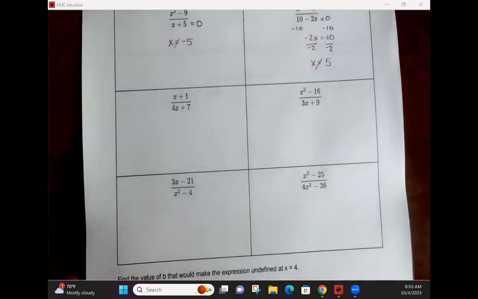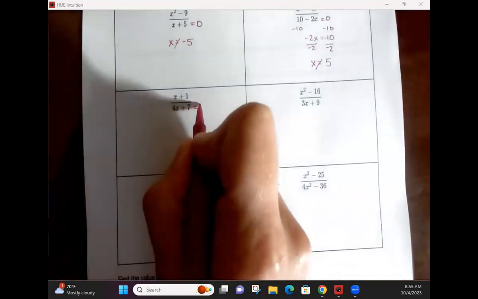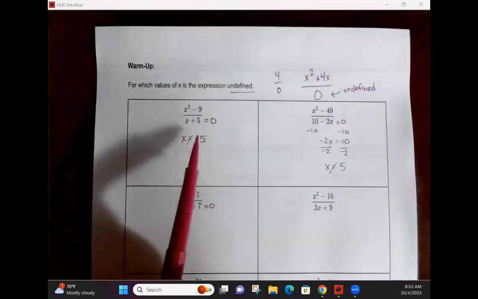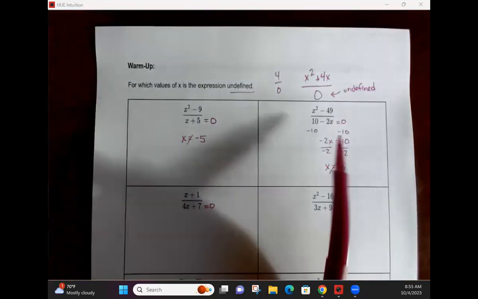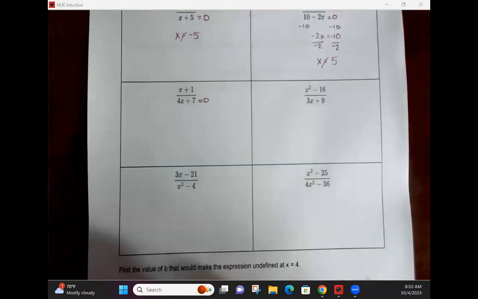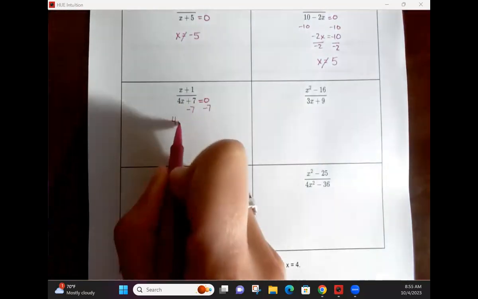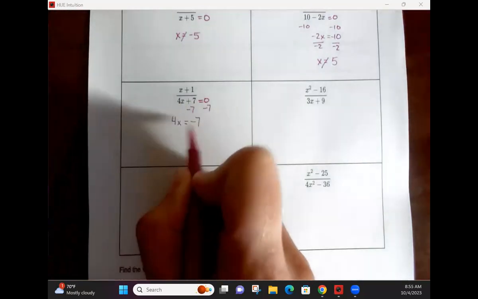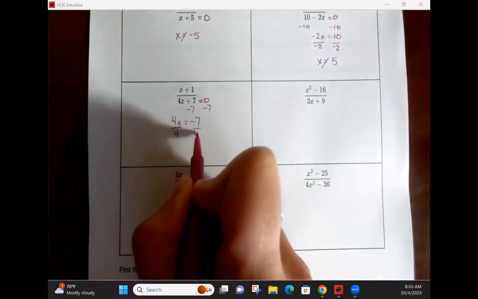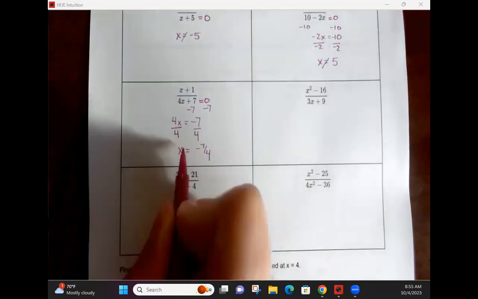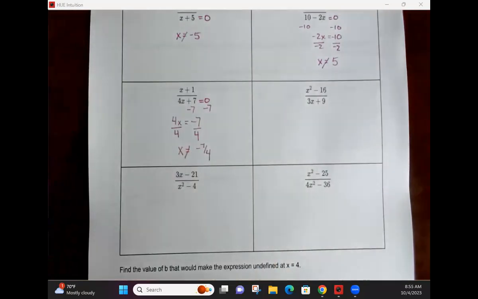The third example that I have here, definitely one that I would go ahead and set equal to 0 and solve. For the first one, you could probably reason through to get -5 here and 5 on that one, but I would probably need to solve on the third one. So same idea, I want to get the x term by itself. Divide by 4, and I would get -7 over 4 here. So x cannot be -7 over 4.